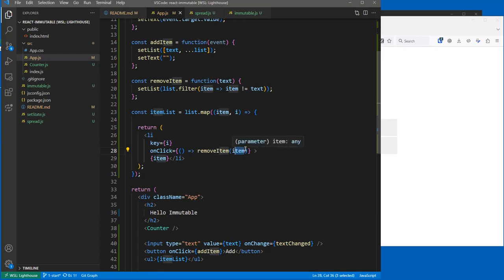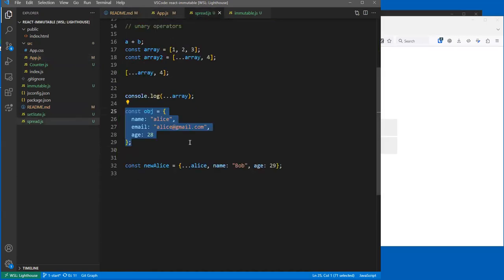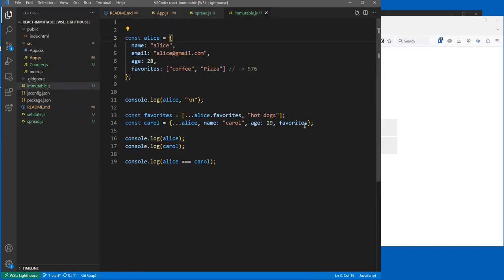Yeah, but I'm talking more generally, if we're going to use filter not with just a specific value, but with a complex object. Oh, absolutely. In our immutable example, we could have, say, wanted to remove something from Alice's favorites.